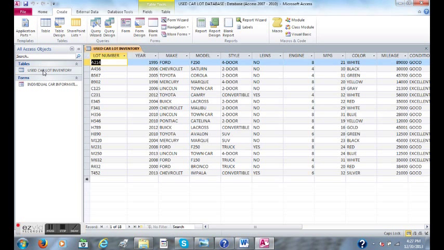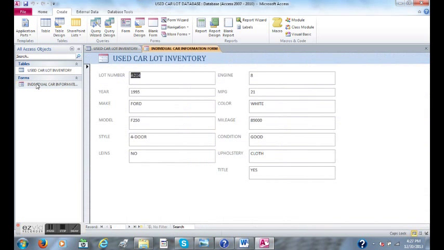So now, what happens is, the table shows all of the information about all of the vehicles. The form shows all of the information about one car at a time. And down the bottom here, I see I have 18 records. This is the first record, second, this is a Chevy, and then a Toyota, and then a Mercury, and so forth. All right, now if I want to add a new car, all I have to do is click on New Form, and I would be able to add a new form here. Okay, so there we go.